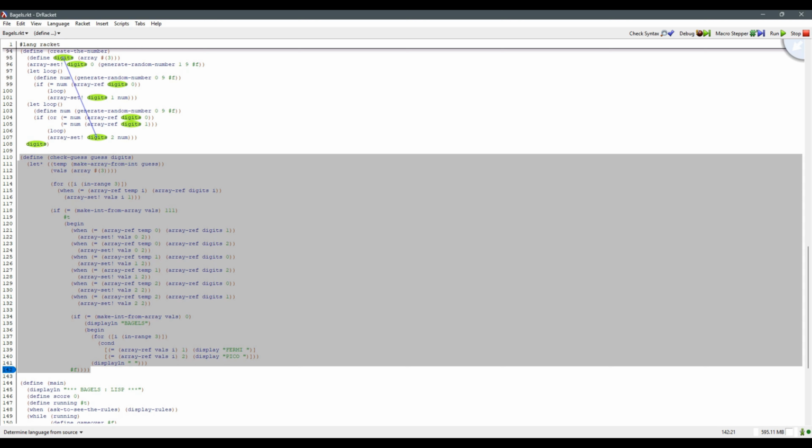Oh, maybe not. What's it pointing to? What was I doing? Check syntax. Okay. Oh, okay. I guess that's right.